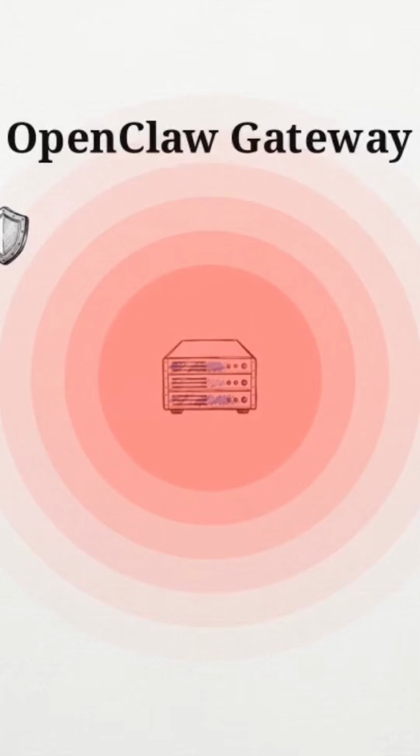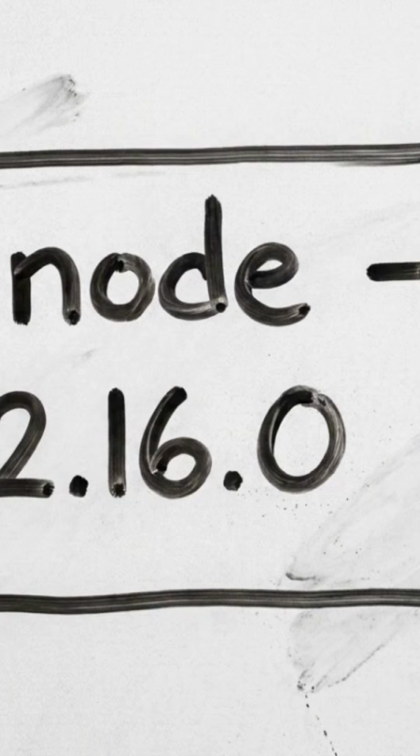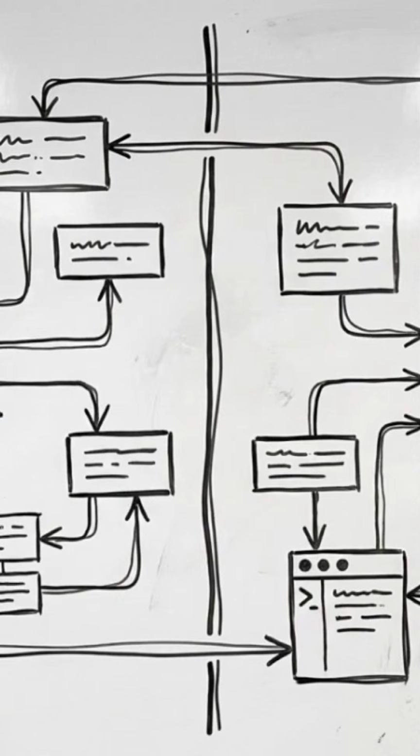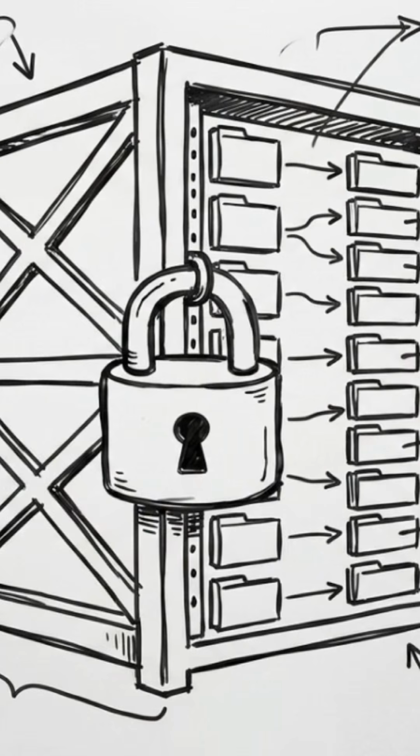Over the next few minutes, we will apply 4 specific hardening steps to convert this exposed installation into a secure, production-ready gateway. Before we start, make sure your machine is running Node version 22 or 24. You have the base OpenClaw package installed, and your 1Password CLI is authenticated. Taking 5 minutes to configure these protocols is the difference between running a risky local experiment and building a reliable productivity engine that you can trust with your actual files.